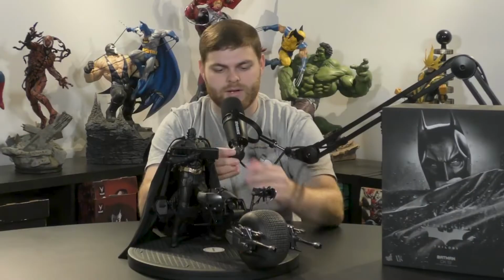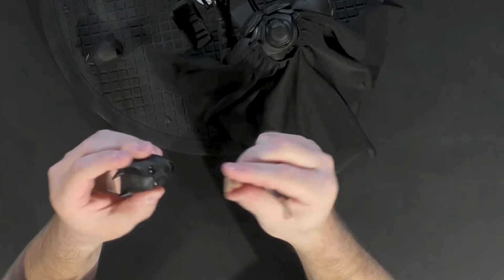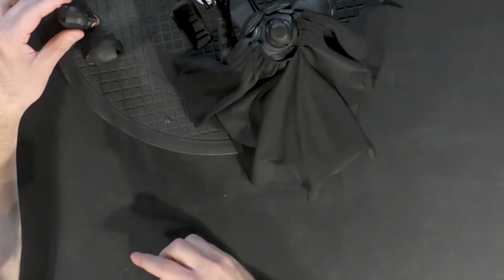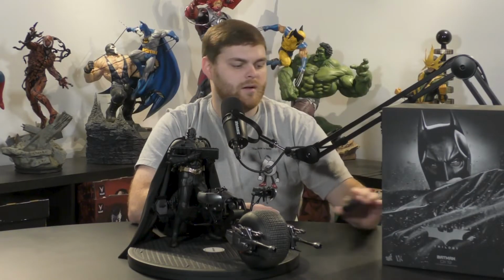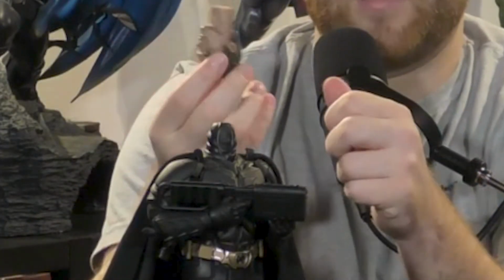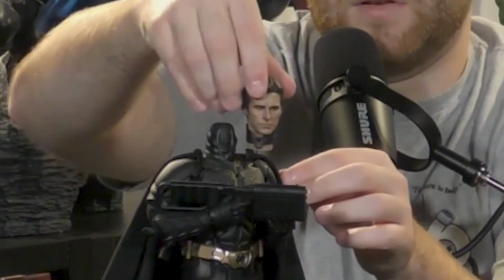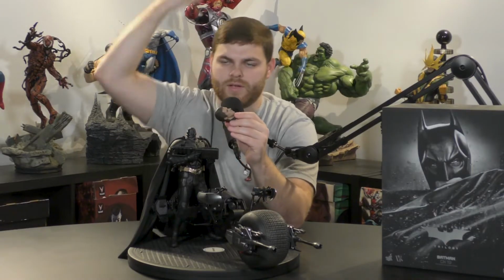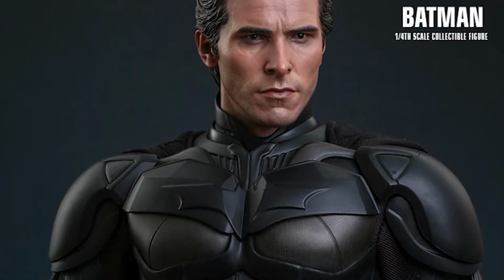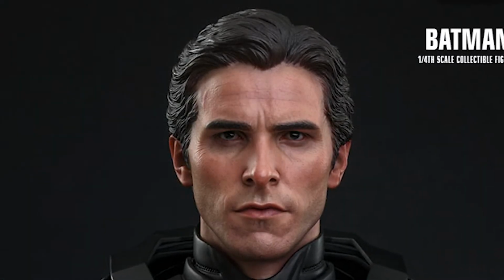And then it comes with different faces. You can actually pop off the mouthpiece from the backside of the head, the magnetized part, so you can have different faces for your mask that you like. And it does come with just the Bruce Wayne head. Basically, because it has this whole neck piece here, you just pull this whole neck piece out of the torso, and this will pop down in there. I believe it's got this collar piece here, so you can have it to where he just pulled his mask off, or you can have it to where he didn't have it on in the first place, just the suit without the collar piece. A really, really good sculpt and face. I think they did a wonderful job with Christian Bale's face here.